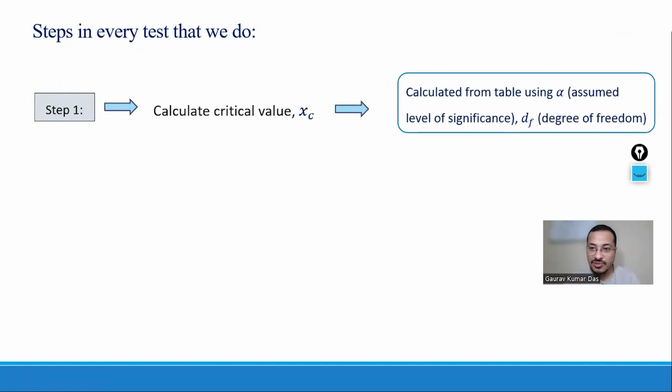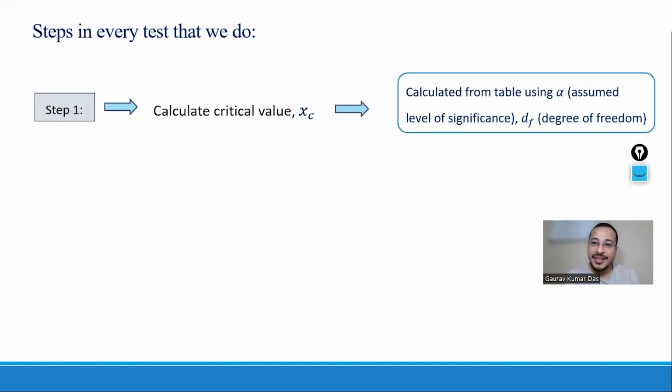Remember in the previous slide we understood alpha. So alpha is nothing but the assumed level of significance, the assumed error. I am 95% confident, 5% there may be a chance that my hypothesis is wrong. That 5% is alpha. And using alpha and one more parameter called degrees of freedom, DF, from a table, we extract the critical value. So critical value extraction is kind of manual, because we have to query the table and get it done. But please understand, all these tables are not required when it comes to Python. We'll have a function. I'll show it to you at the end of the video today.